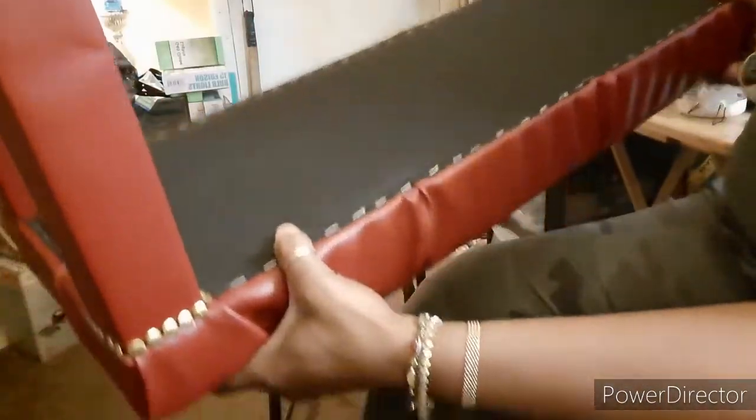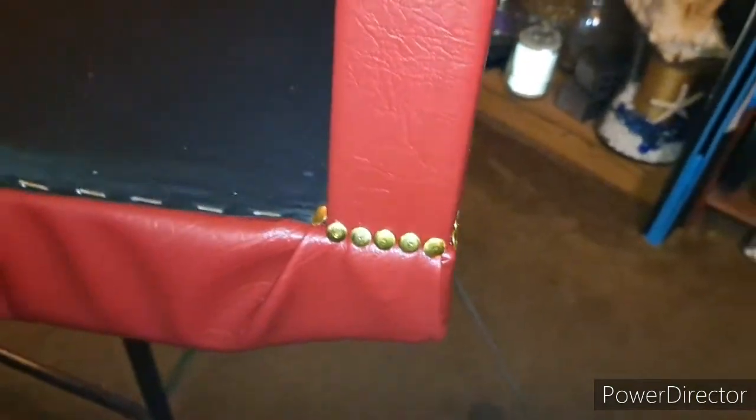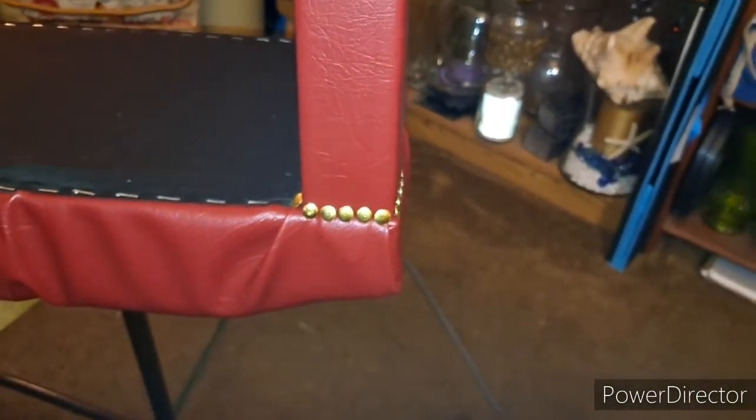That's what it looks like so far. It's not bad. It's a cute little design. I think it'll work. Let me know in the comments below, what do you think?